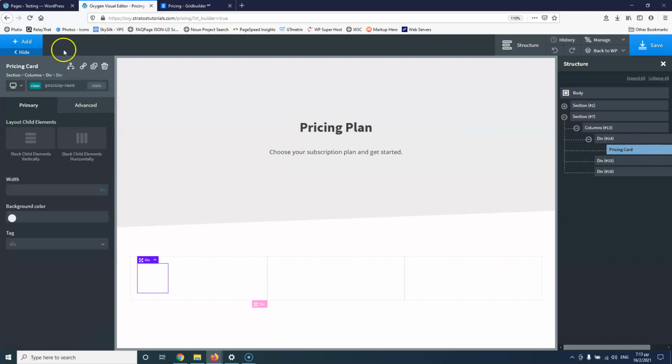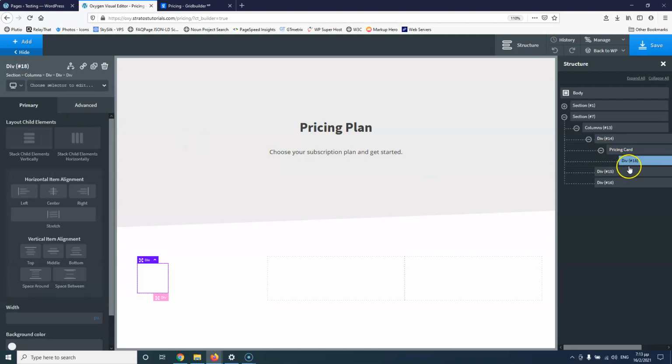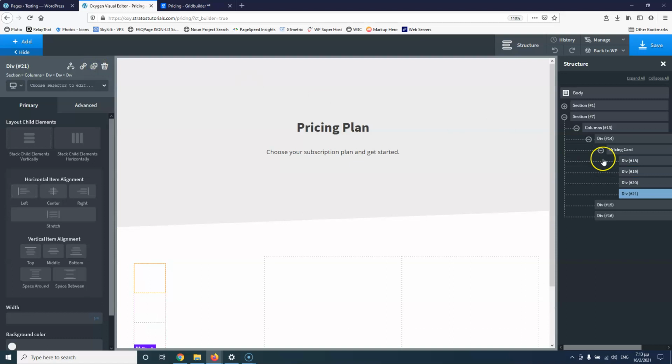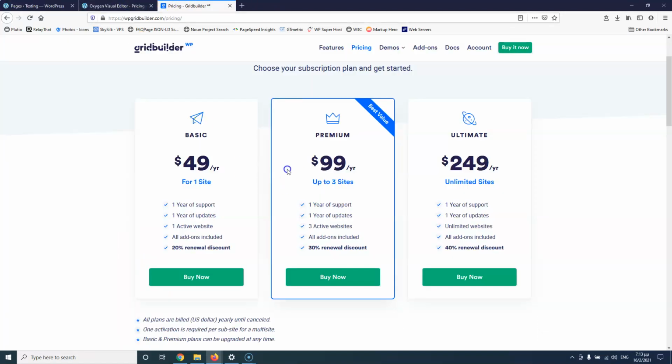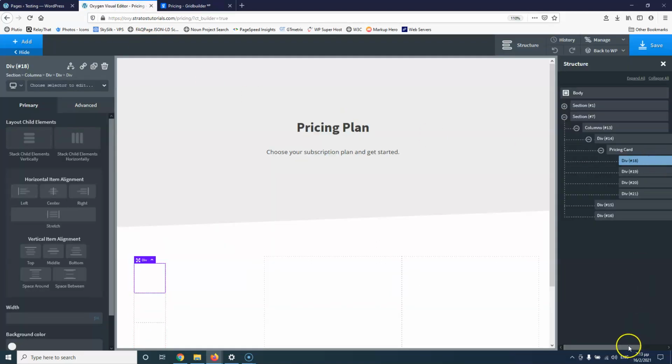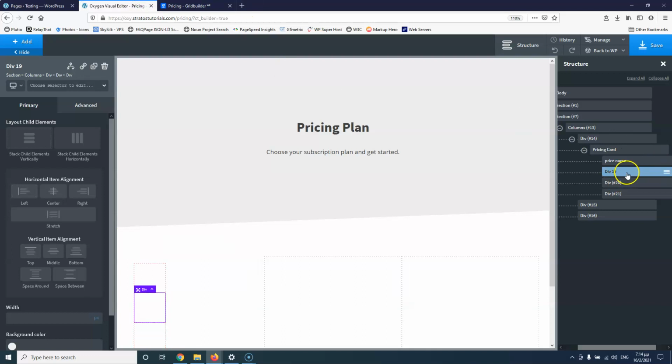Okay, inside that I have 4 divs, so I'm going to add a div, and this div should be duplicated 4 times. Okay, the first is the name of the program. Name and icon. So this is the div for the name of the pricing. So let's go for price name. Okay, then we have the price amount, the money that you're going to pay, price money. Then we have the price features. Maybe price was not a good name, so price features.